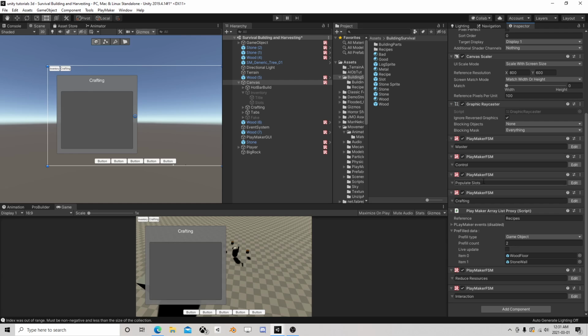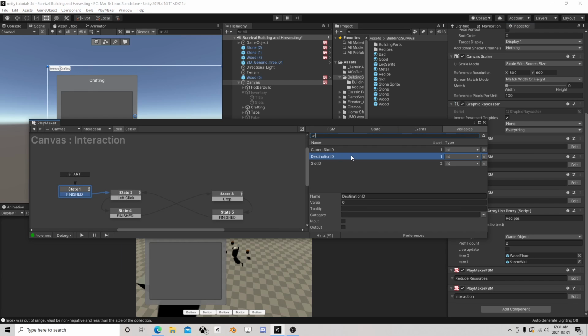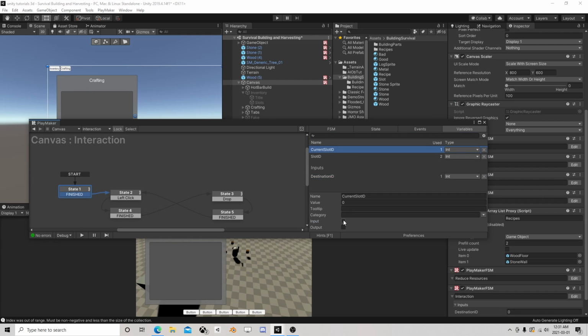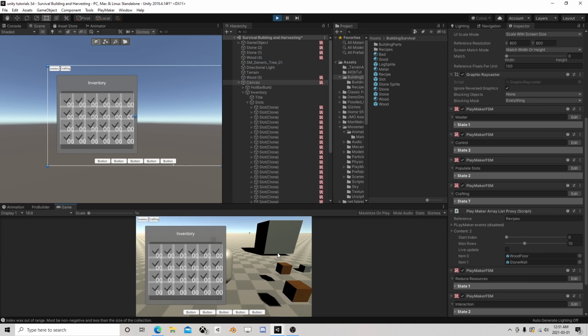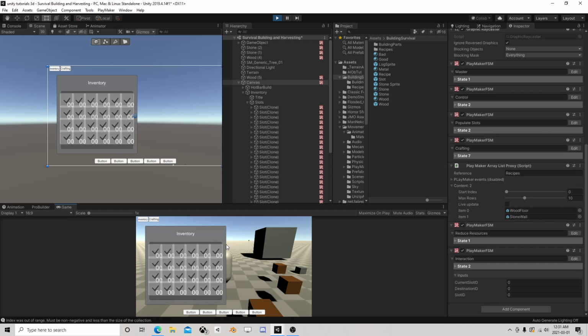Right, so let's put these over here so you can see them as we move around again. So if we hit play, and I bring that up and I go down here, our slot ID is changing, right? Nothing else is changing, and if I click, our current slot ID is now 9. So we're coming from the 9. And say I go over here, we'll get, well, not 0, let's go to the 1. And I let go. I now know we started at 9 and we ended at 1.